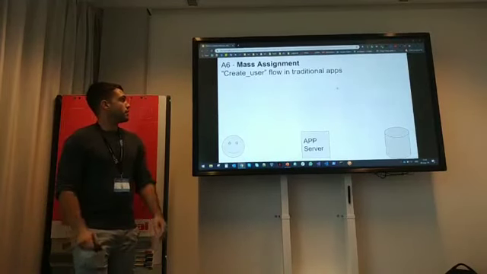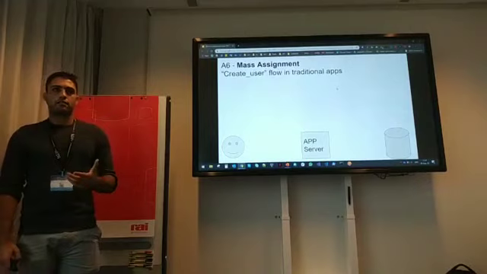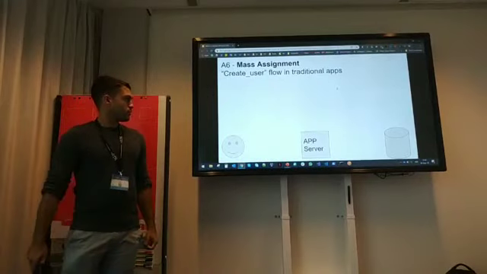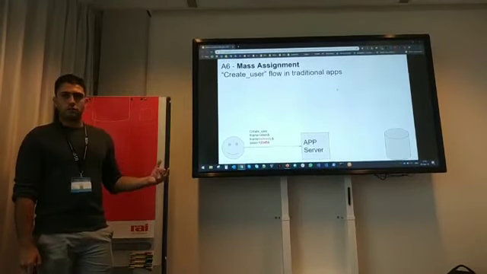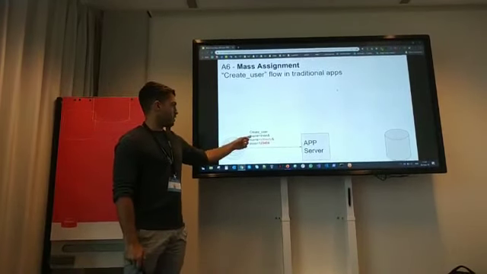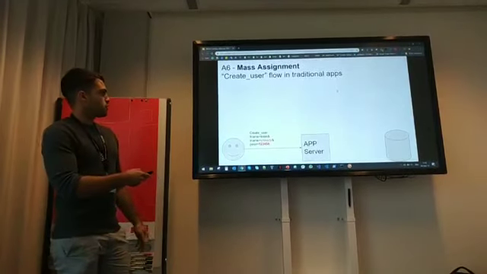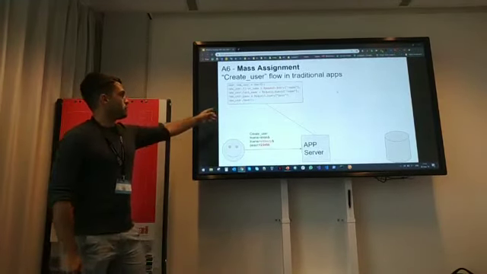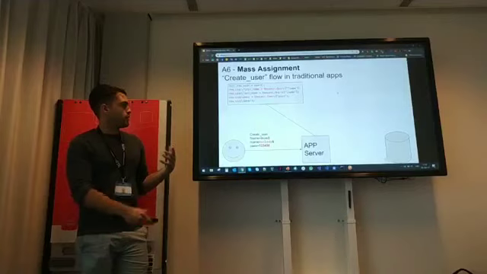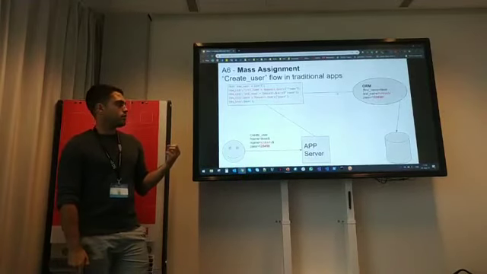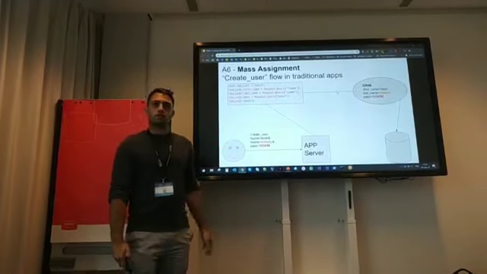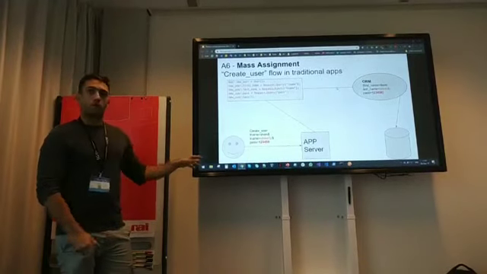A6, mass assignment. Before we talk about mass assignment, let's look at a flow in traditional applications: how to create a new user. The client would send an HTTP request. This is not an API, this is a traditional application, with all of the data of the new user, like Inon Shkedy and the password. And then the developers would fetch each one of these properties into variables of the new user object. And they would create a very specific user object in the database because they take only specific parameters from the request. This is not vulnerable to mass assignment.